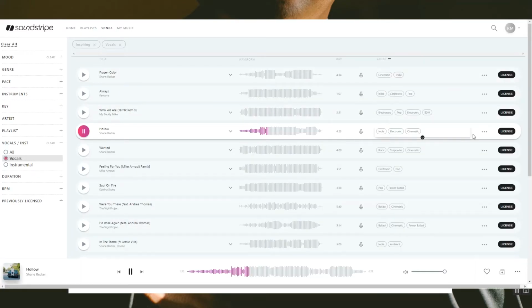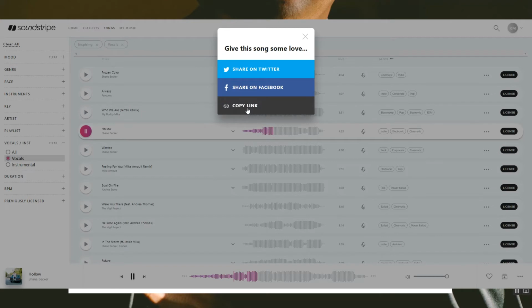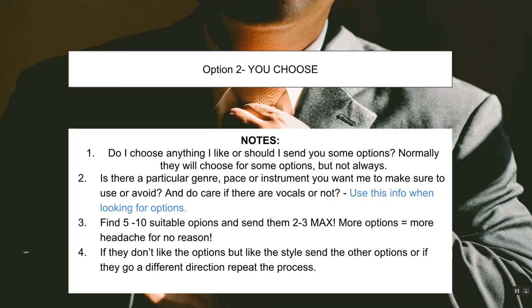So when you send them the links, just say, look, I think these options fit with the project because of a reason. The reason could be something like the tempo or the theme fits well, or the length of the track's right, things like that. Let me know which one you prefer and I'll be happy to use that. If you don't like any of them, let me know and I'll keep looking. If that's the case though, please let me know some feedback to help with the search. Normally, they'll play them to their partner, their friends, their colleagues, and they'll come back to you with a choice.